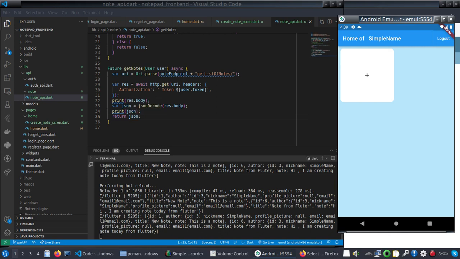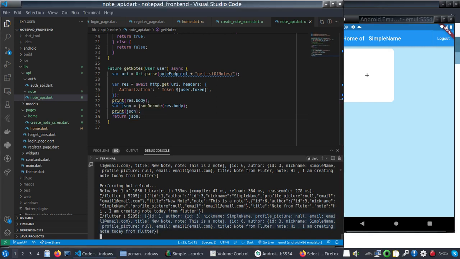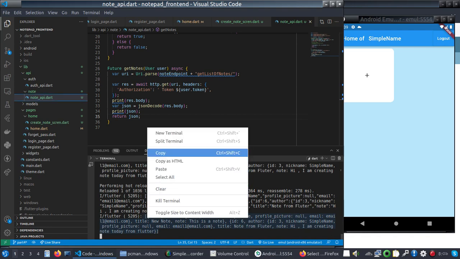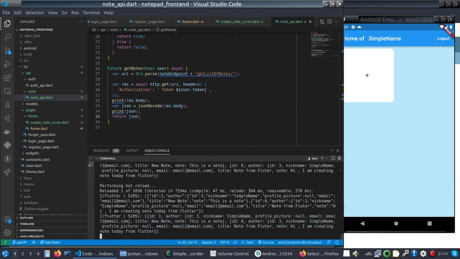But if I show you, we have this list of data, we need it, we'll copy it, and we need a model from the list. So we need a JSON serializer. Yes, how can we build a JSON serializer?